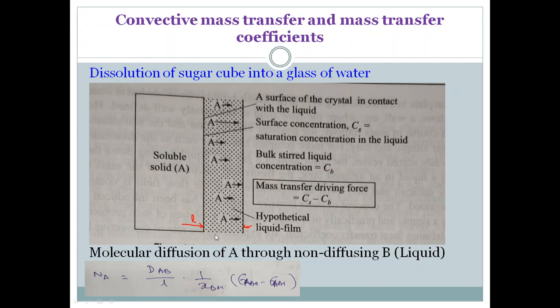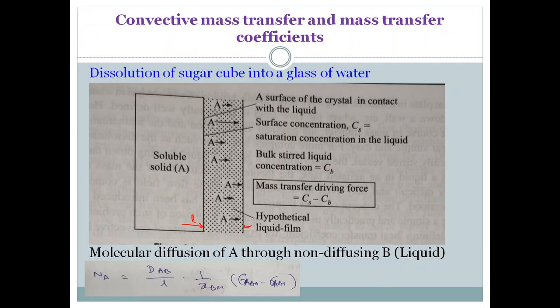So if this term is reduced, then the flux will increase, and that's why, if flux is increasing, your molecules get dissolved fast. So you know this one. If you keep a high Reynolds number, or a high velocity, then the boundary layer thickness will reduce. This understanding you already have from fluid dynamics, and using this understanding, you have studied the heat transfer coefficient.